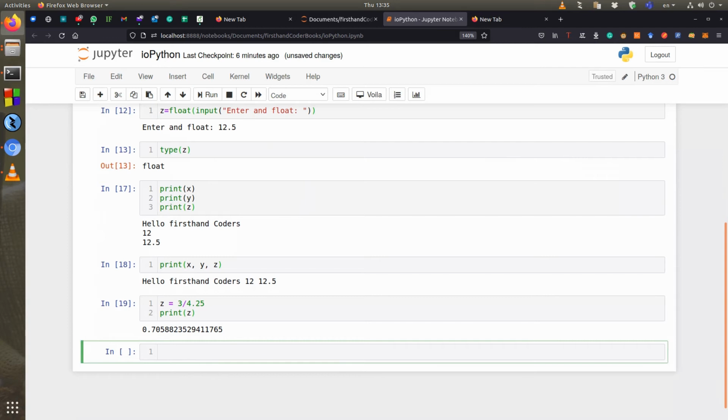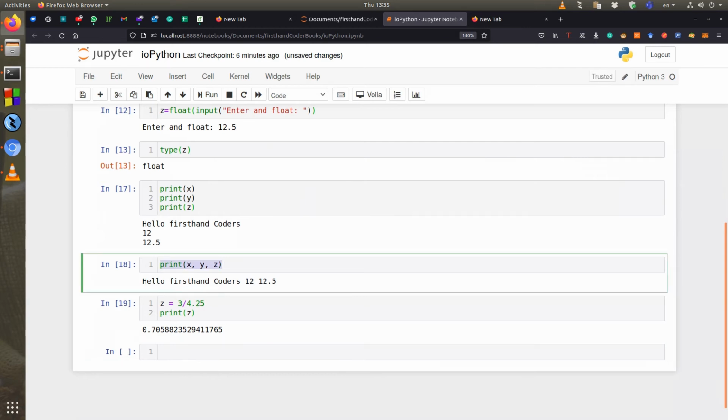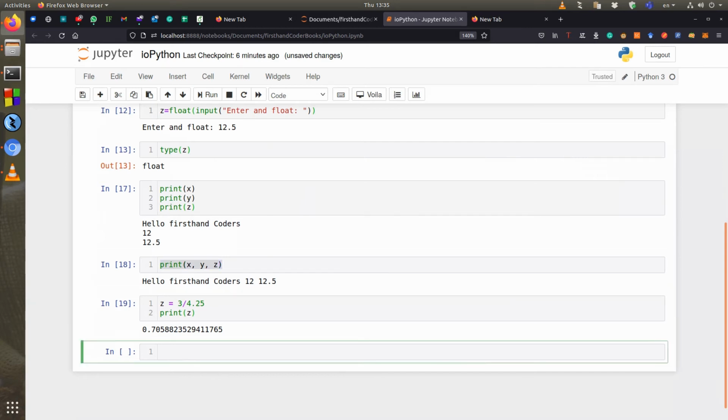Well, the first thing we do is we take our message that we want to print, and then we put all the variables that we want to print in a bracket. The next thing is we separate these numbers with a % sign from the formatting itself. So our formatting is going to be placed here, and the actual variables that we want to print will be placed here.